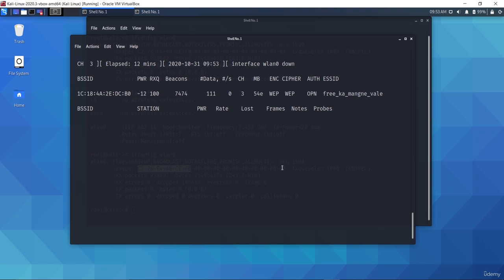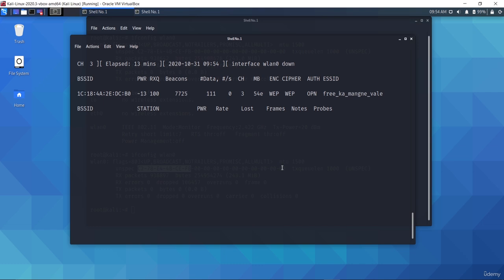Now in this lecture we are going to see what the ARP request replay attack is. The AP now accepts packets that we send to it because we have successfully associated ourselves with it by using the fake authentication attack. We are now ready to inject packets into the AP and make the data increase very quickly in order to decrypt the WEP key.